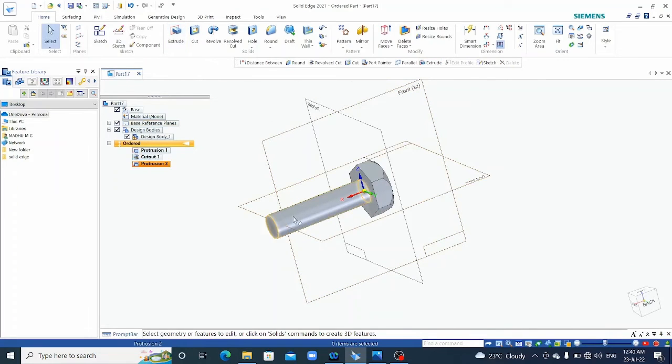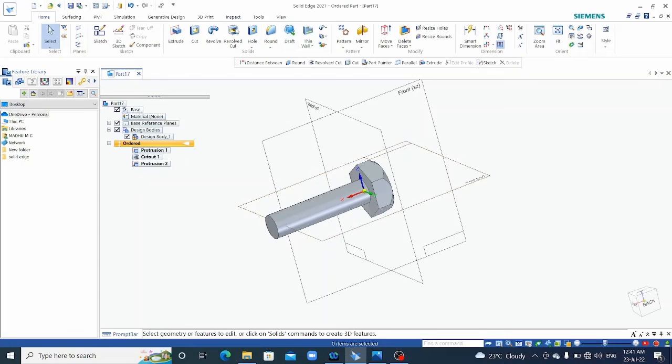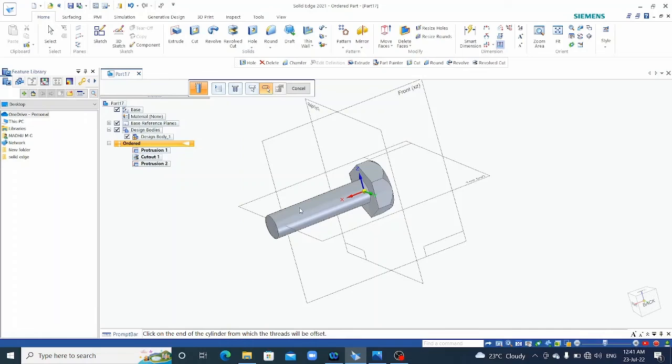Then we need to do a thread here. So up to 25 mm there is an external thread. So for this we'll go for hole thread. Select the surface, it will ask external thread. So give OK. Select the surface and select the starting point.